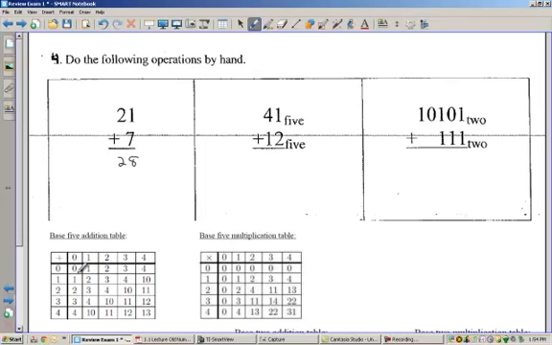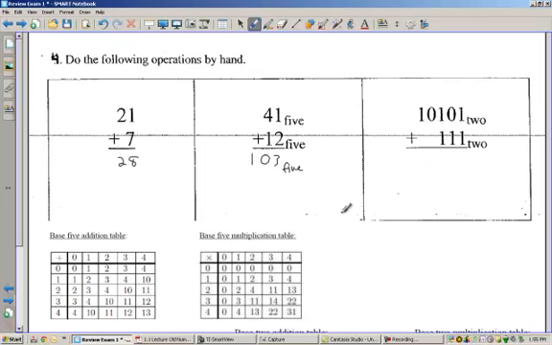So 1 plus 2 is 3. Okay, so it's just like we have in our base 10 numeral system. But 4 plus 1 is going to be different. 4 plus 1 isn't 5 because we're in base 5. It's actually 1, 0, like a 10 in a sense. So you get 1, 0, 3. And then, of course, we write a little 5 down here to tell everybody that this is base 5.